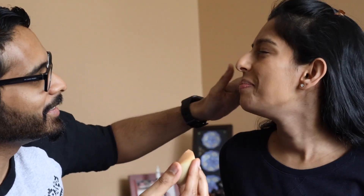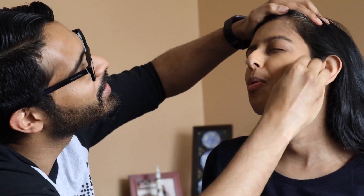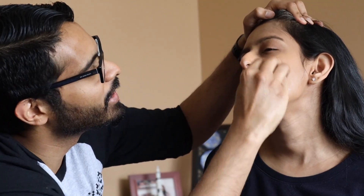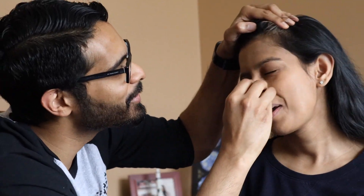This is NARS Sheer Glow Foundation. You ready to get beautiful? Don't wear my sponge. I think I need some more. Stop smiling — unless you want to eat some makeup. I appreciate how hard this is and how you've forced me to get it done so quickly. I don't know what I'm doing. T-zone. Why are you cringing? Stop cringing.